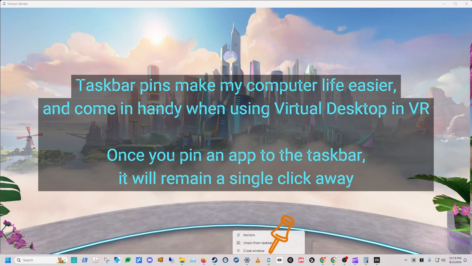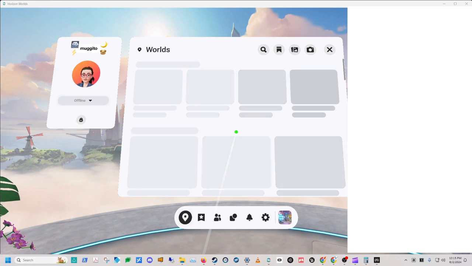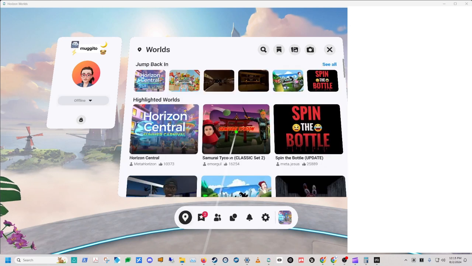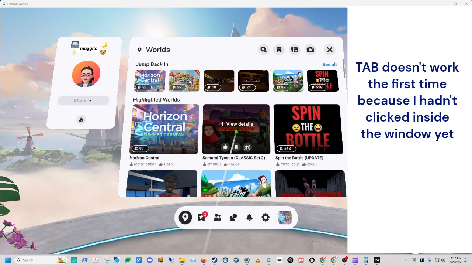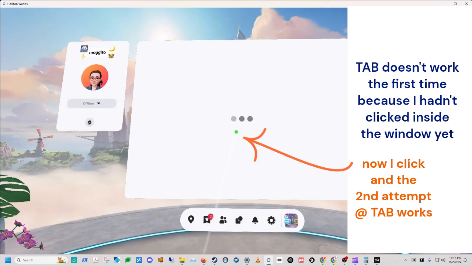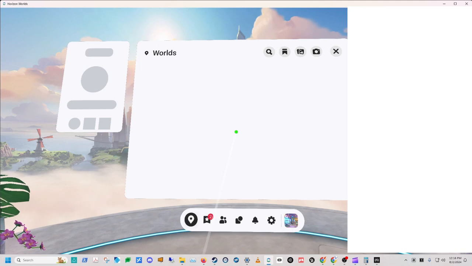I just found that it made things simpler so that if I want to launch it without having to go in, I could. So I'm not going to move around too much in here because I am going to block out my friends list. But in order to get this window to open, you would just hit your tab key. So if I hit tab, let's see if it goes away. Tab makes it go away, and tab makes it reopen.